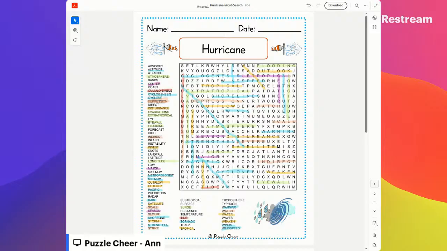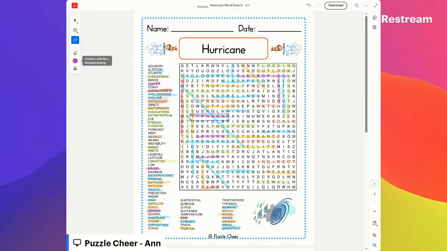Let's see. Dino Game Hub says typhoon is horizontal, shares the T with storm on the left. I got it. Thank you. Typhoon.